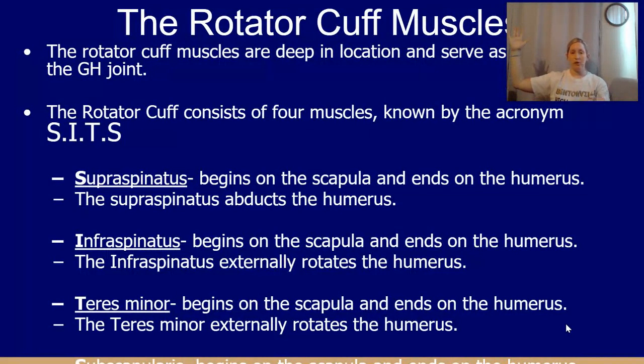Your sub, which you can't see on the bottom, I'll fix this slide. Your subscap is the only one that internally rotates. So if you had your arm right here, cocked just dead even, infra and teres minor go up or external. Sub is what rotates it downwards. Okay, you don't have near as much movement to rotate inwards.